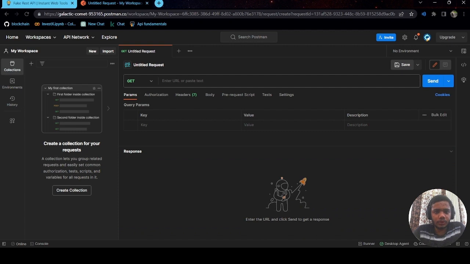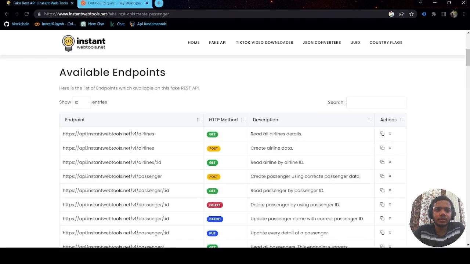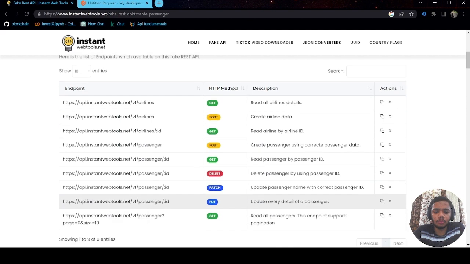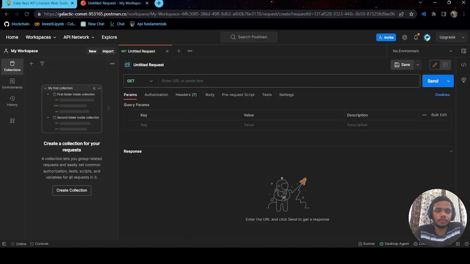So to change the HTTP method, because here it is written that if I am using this API, I need to use the get method. If I am using this API, I need to use the post method. If I'm using this API, I need to use the delete method, and for this one the patch method. Similarly, for this, I need to use the put method. So I can change which HTTP method I am trying to use from here. From here I can change it if I want post, or patch, or delete, anything.